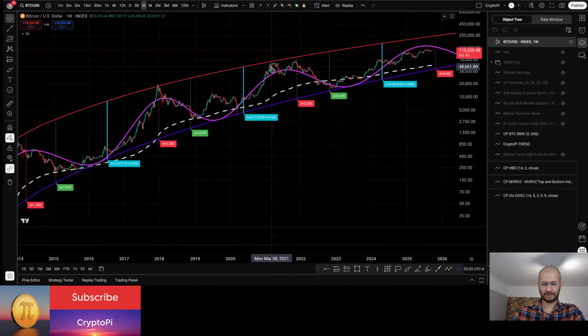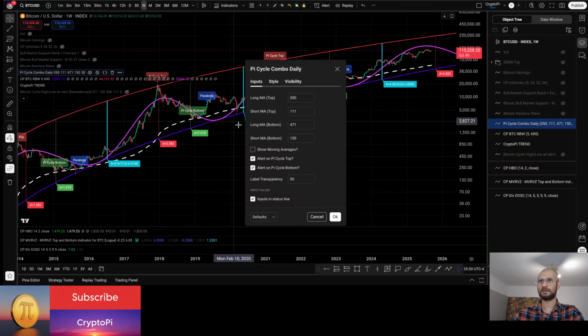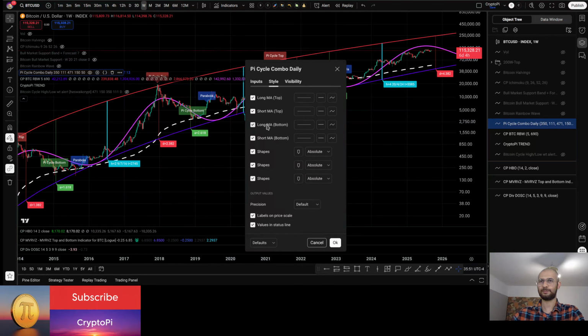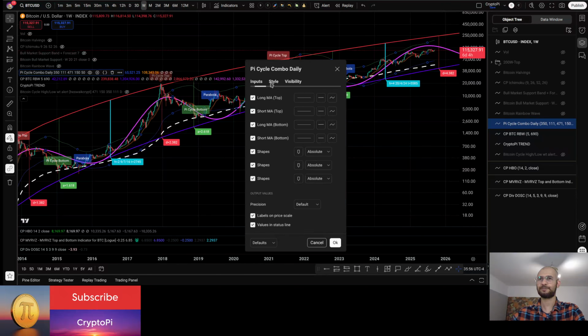Bitcoin price over here, we thought that this is the cycle top for this particular cycle in 2021. The reason was that a lot of indicators such as the pi cycle, so I will switch this on. Over here I want to mark the moving averages. Since we are focusing on the cycle top, I only want to switch on the cycle top right now. Let's make them thicker.